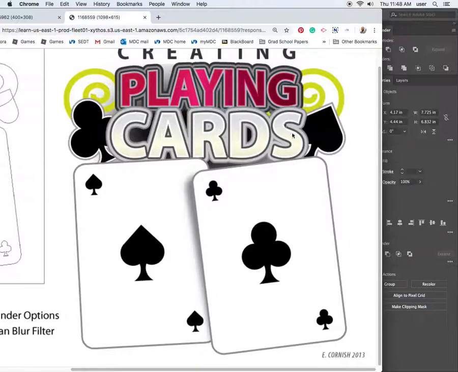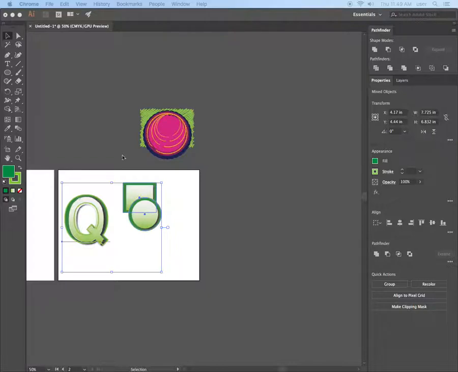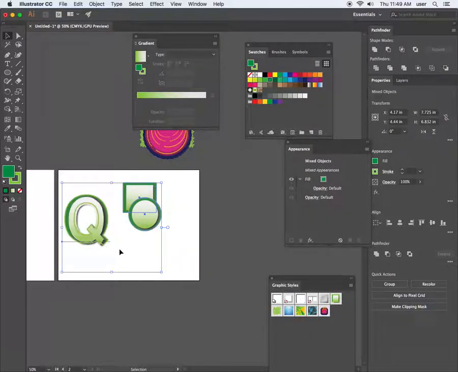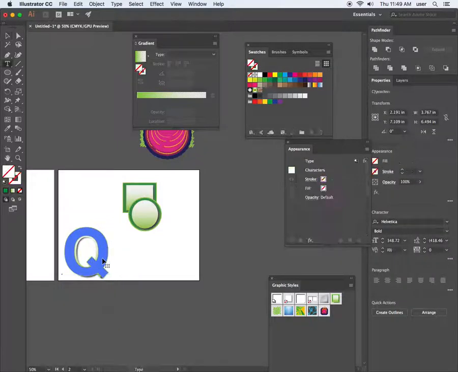Can you think of anything that does that, what we showed before? Yeah, unite. And that can be found where? The Pathfinder.